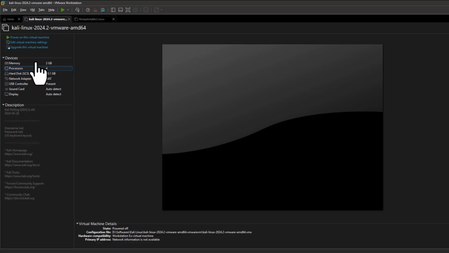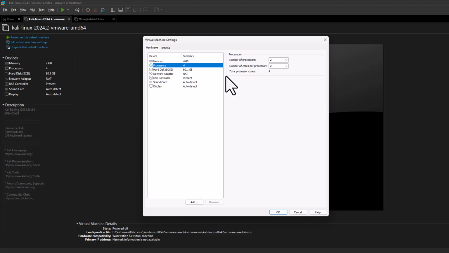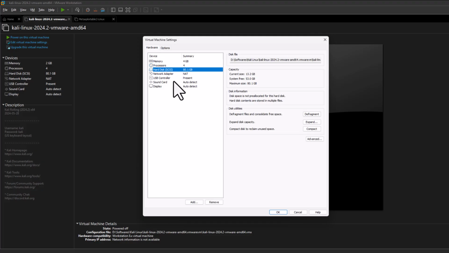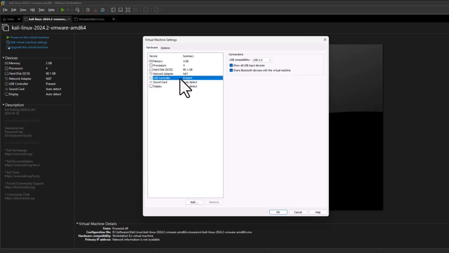Let's get back to Kali. Edit settings here. Memory, for example, if we have 8 gigs of memory, you can just increase this to, I don't know, maybe like 4 or something. But like I said, if you are on a very old computer or laptop, you can keep it on 2. It should work fine, right? For the processor, 2 should be fine. You can just decrease or increase it if you want to. Okay, we have like 80 gigs of space here. You can expand it, but I think 80 is pretty decent for now. And we don't need to do anything.